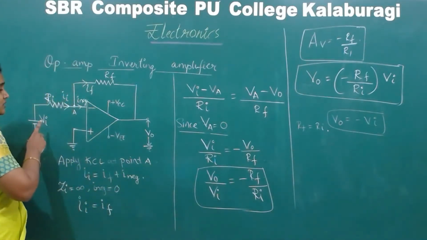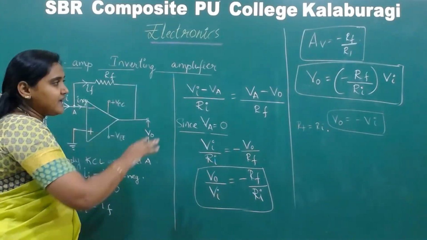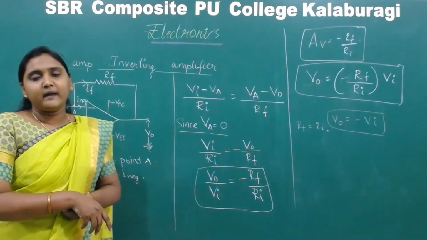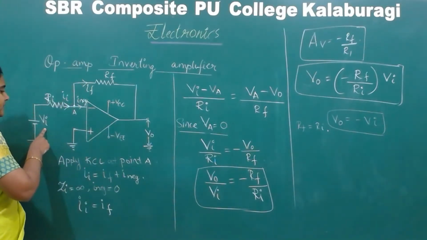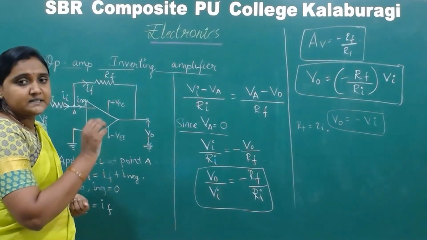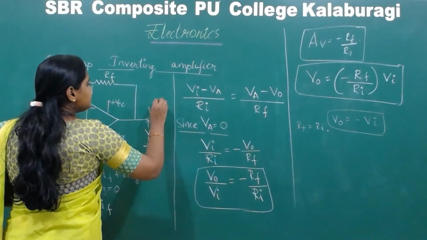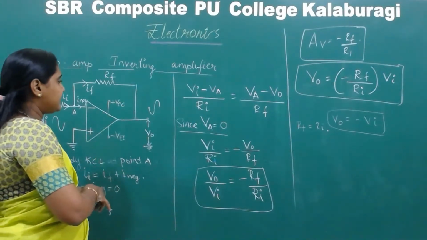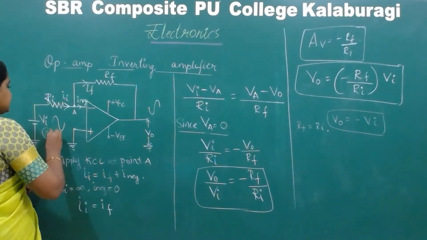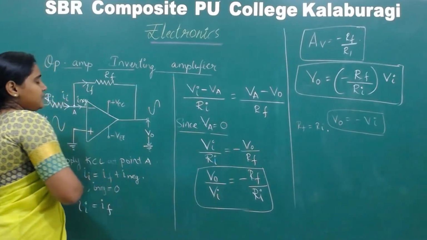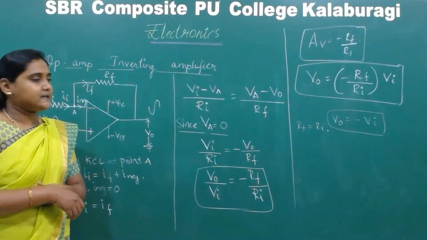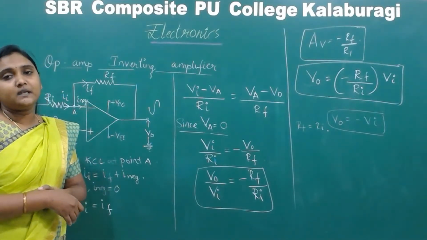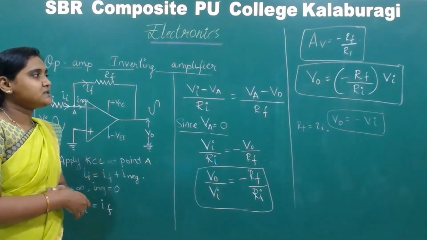I am applying a DC voltage here. I consider that Rf and Ri are both 1, producing no gain. If the value of Vi is 1, then the output value will be -1. If the value of Vi DC is 2, the output will be -2. This is the output with 180-degree phase shift, without any gain if Rf is equal to Ri. With the application of an AC signal like this, it gives a signal exactly the same in magnitude but 180-degree phase reversed in the output. With DC of 2 volts, the output will be -2 volts when Rf is equal to Ri, when no gain is introduced for the inverting amplifier. So this is all about the inverting amplifier.